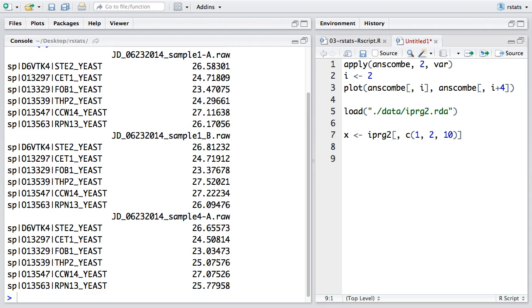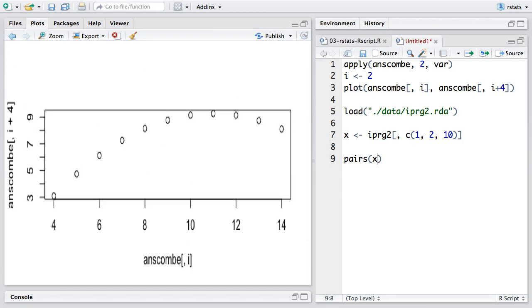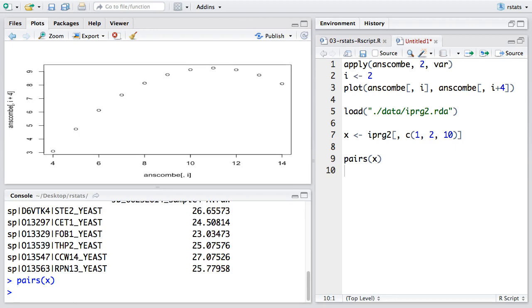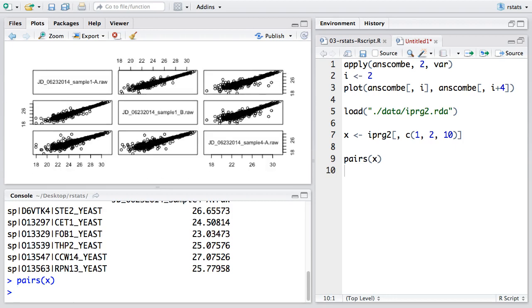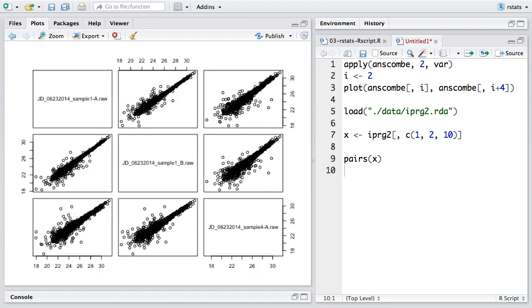And so the first thing I'm going to do is to use a new function that is very useful. I think you'll like it, because it'll do many things for very little typing. It's the function pairs. And pairs does the following. Do you like it? It takes all the columns of my data frame, that's column 1, 2, 3, and it will do all the scatter plots for me.